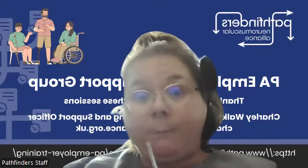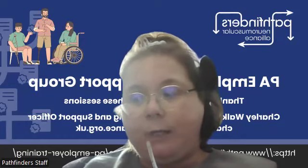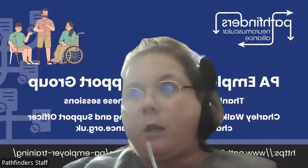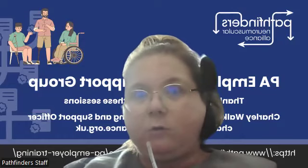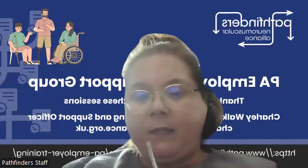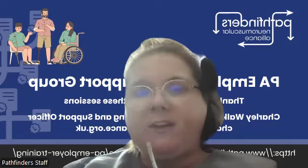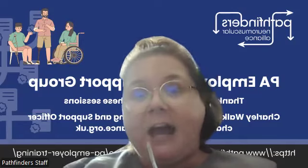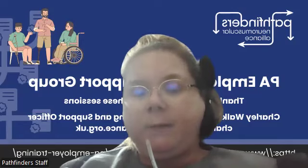Employee handbook, equipment manuals for any equipment that you use. That could be anything from your hoist, your wheelchair, your turntable if you use one of those, your peg pump, your ventilator, your cough assist, anything like that. Just having a manual on hand so that if something goes wrong and you're not available to talk them through it, they can refer to that. Having a medication chart's really helpful. Timesheets, obviously, wage slips, and any training documents that you think would be appropriate to explain any tasks involved in the job role.